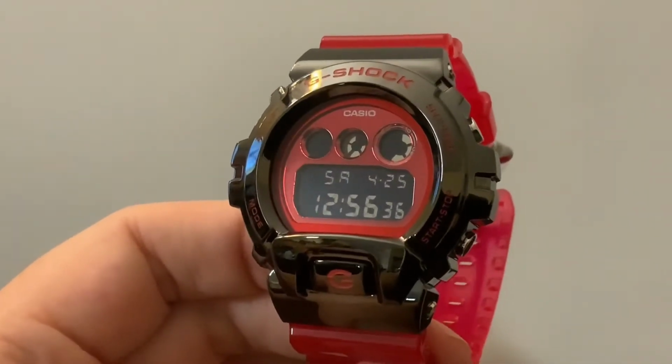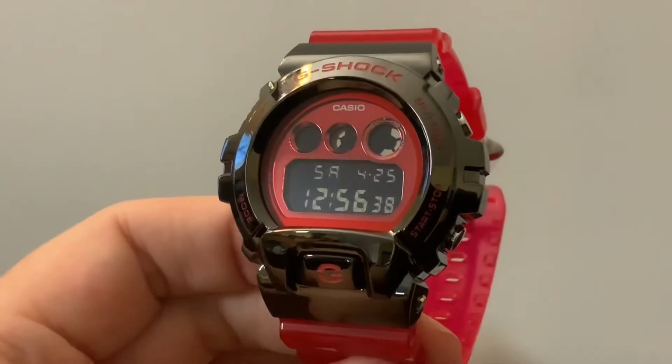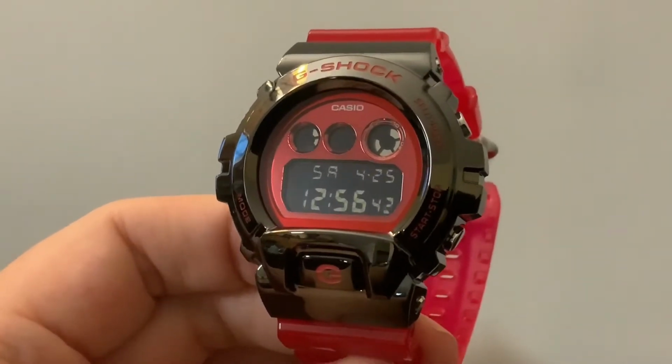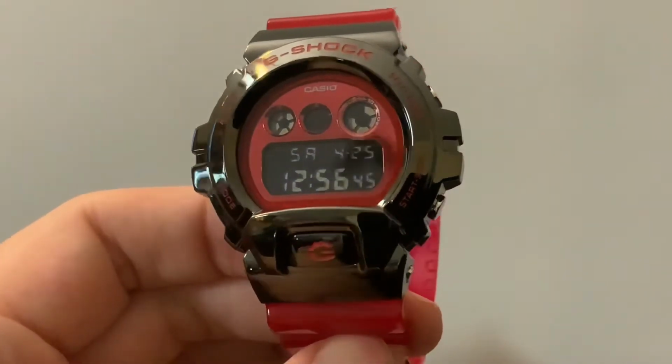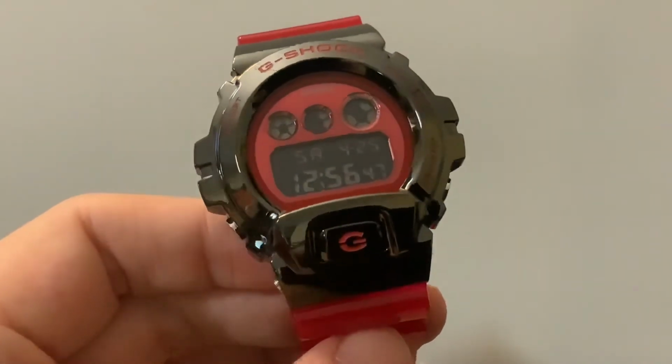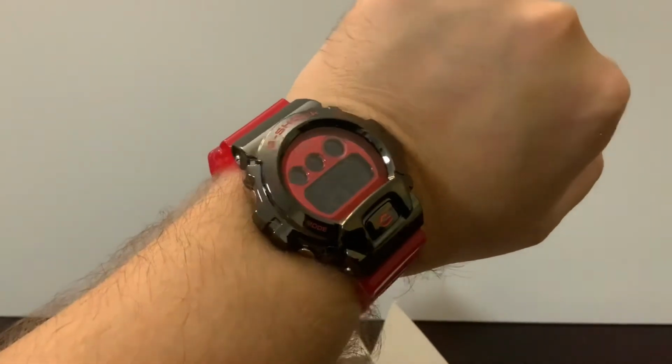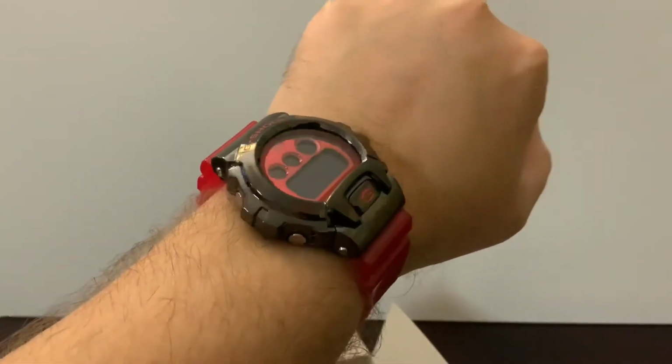The model that's red here is the more limited of the three watches that came out. They will only be produced for a short amount of time compared to the gold and silver counterparts. And it is 200 meters, and it's got a flash alert buzzer. And here you can see it on my wrist.